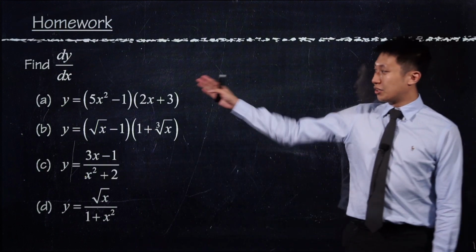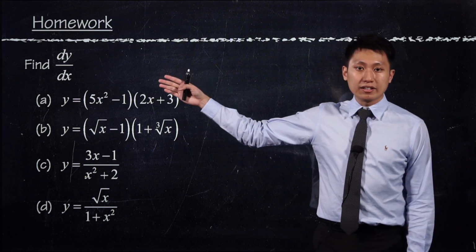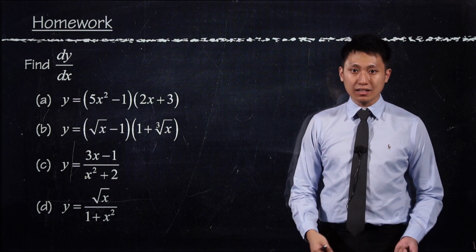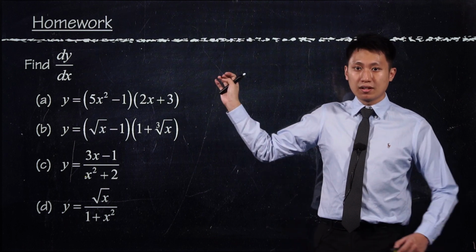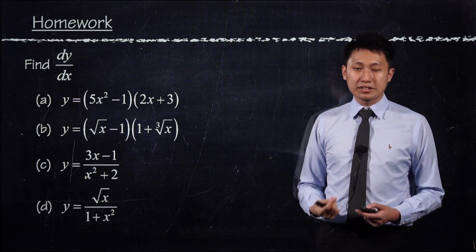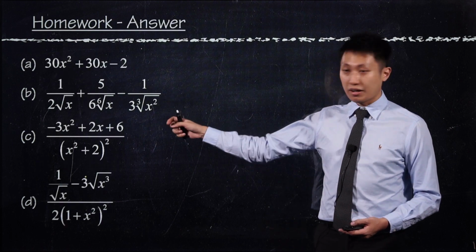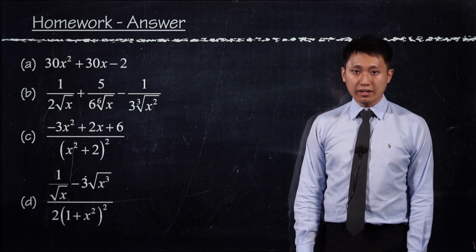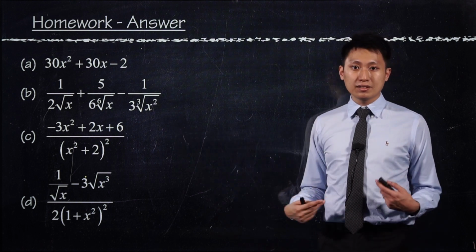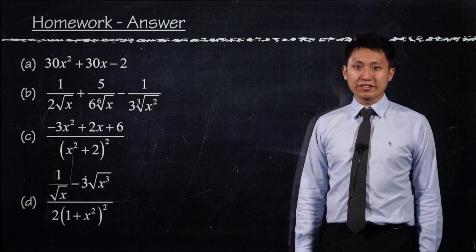Now it's homework time. I'll leave this for you. Find the derivative for this, and the answer is given in the next slide. So copy down the question, then I'll show you the answers later. Then you just check it or just copy down as well. Answers here. If there's any problem, just tell us. If there's nothing, then I'll see you in the next lesson.